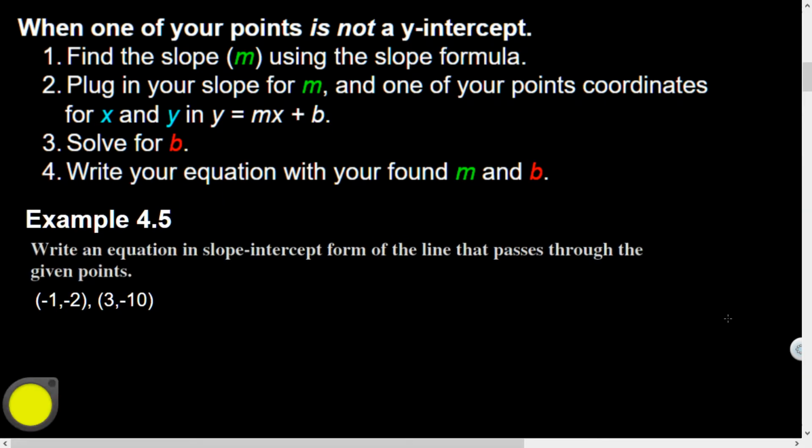So if I want to find my slope, first of all, how do I know that one of my points is not a y-intercept? Ladies, gentlemen, how do I know one of these points is not? Right, neither of those points have 0 as its x-coordinate, but I can still call this x1, y1, and x2, y2. So write this down. This is going to get super tricky. This is actually the most difficult algebra problem you've done in this course yet. This one right here. True story. So let's find the slope.